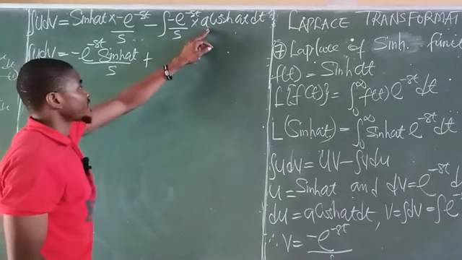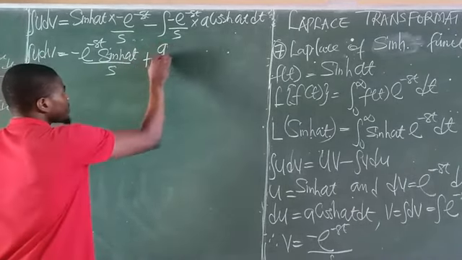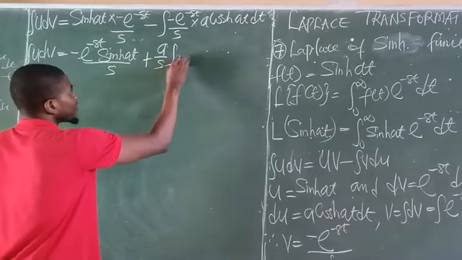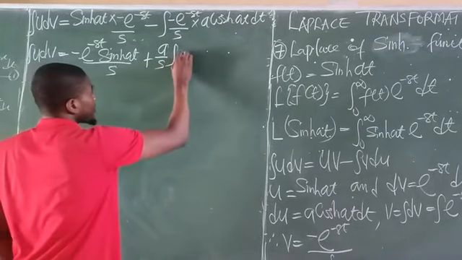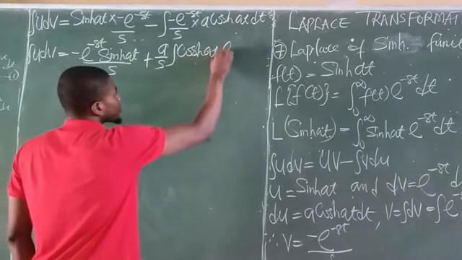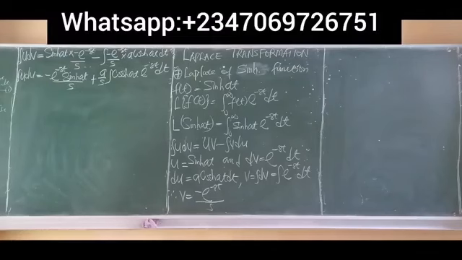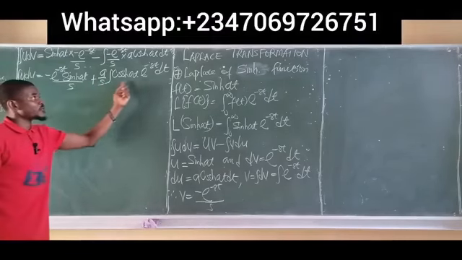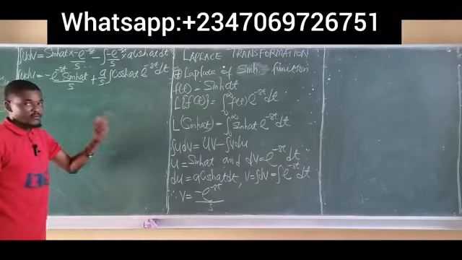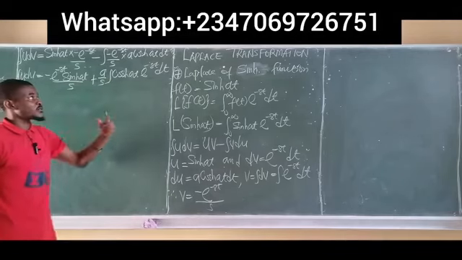Again, I have a as a constant, I have s here also a constant, I can pull them out. This becomes a all over s integral of, let me rearrange this a bit now. This gives me cos at exponential minus st times dt. Okay, now this simply means I still have to integrate this part of the equation further. Since I'm having an integral sign there, it means I still have to integrate this further.